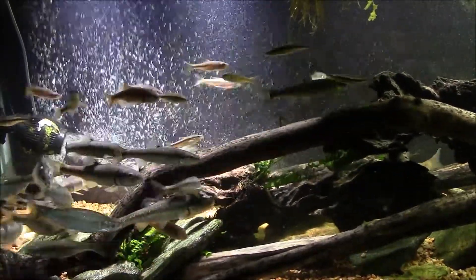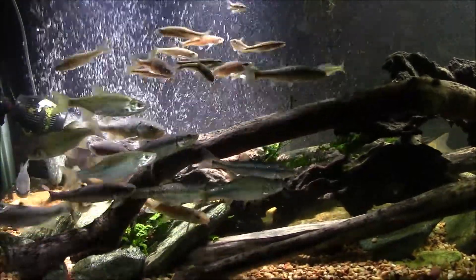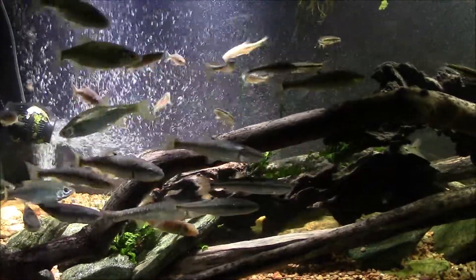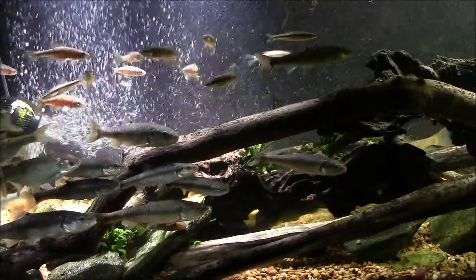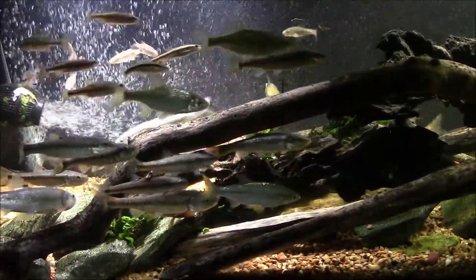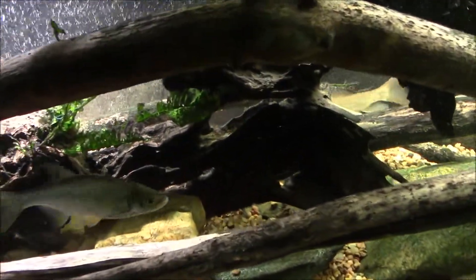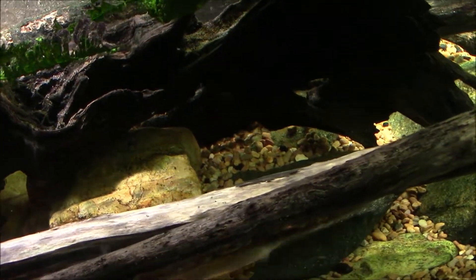This is my 125-gallon native tank. Earlier today I threw my crayfish trap out, and hopefully we're going to be able to add some crayfish to the tank this afternoon. I've got three or four of them in here — I saw a few the other day. I do see them come out occasionally, but it's kind of hard to tell.